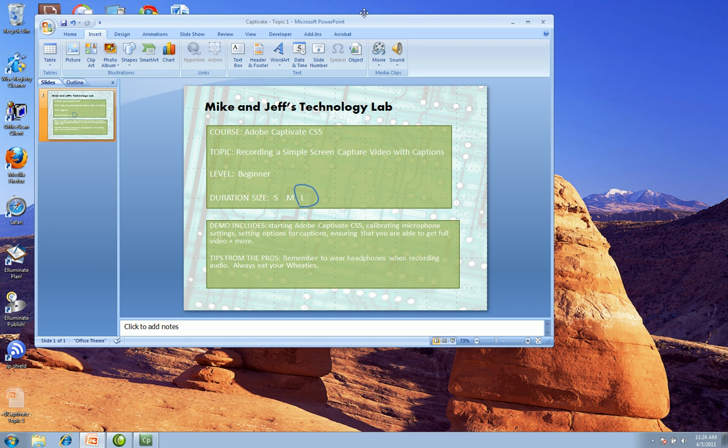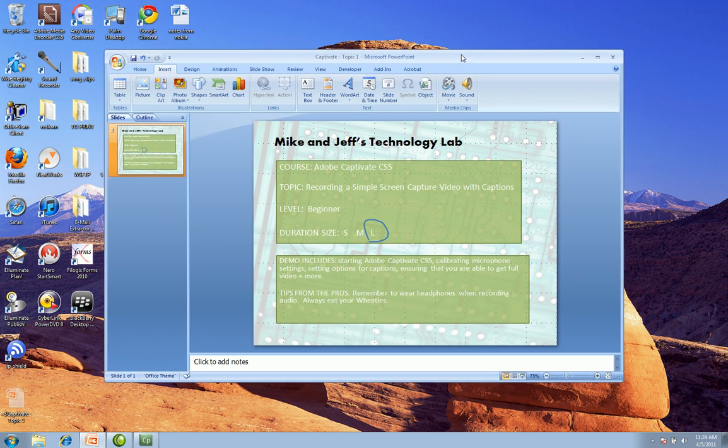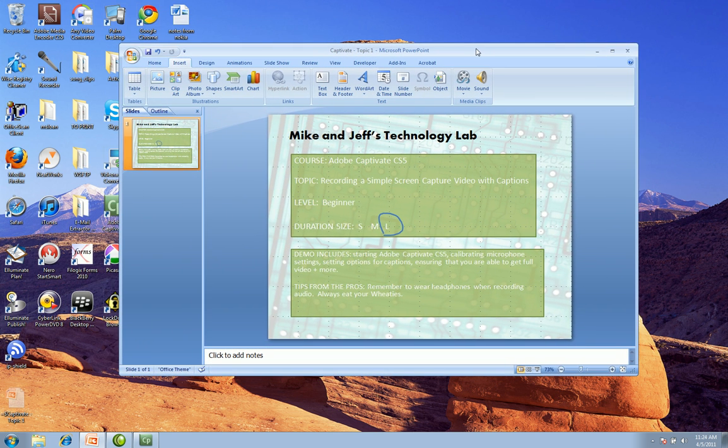So when I do this, I'm going to set it kind of in the middle of the screen here so that it's not so massive, and then hopefully you'll see most of what I do in the Captivate video on the screen. But I could easily just pick full screen too. So you can set it up however you want. It's very user friendly. And I'm going to have a separate video just on screen size and screen resolution, so you can refer to that one if you want to learn more.